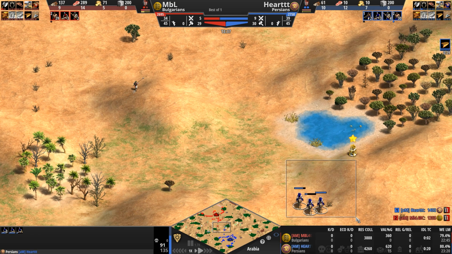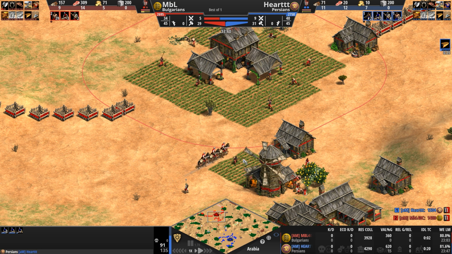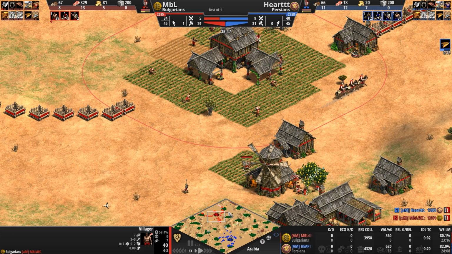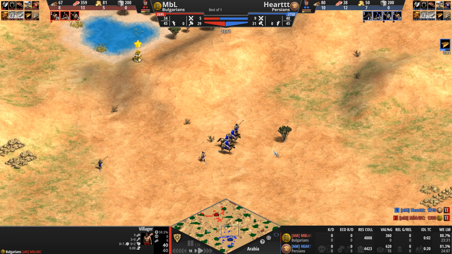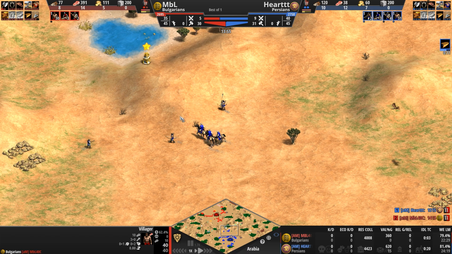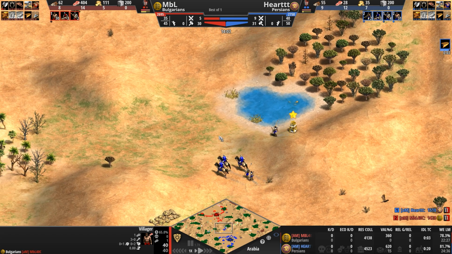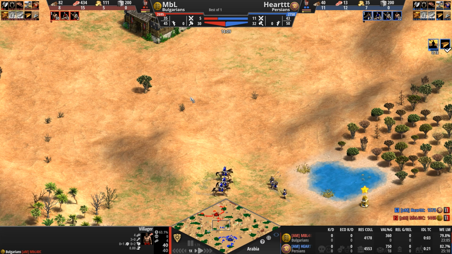So I really do want to see MbL kill one of these military units. Remember, they don't actually generate gold when they kill villagers. The gold that they generate is only when they kill military units. So it's like the new Viking bonus, but instead of harming monks and villagers and trade units, it's only other military units. So let's actually see it.